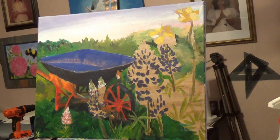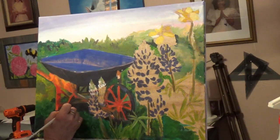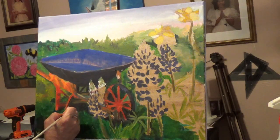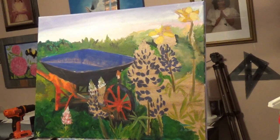There's a tad of green in here too, so we've got to get some of that green in there. So I'm going to go into my oxide green, and mix a little white with that also, because it's very pale in there, not that much green. So I just want a little bit of green coming through here on some of these. Some of that background too. We need to get some of that background in there. I'm not going to worry about that right now.